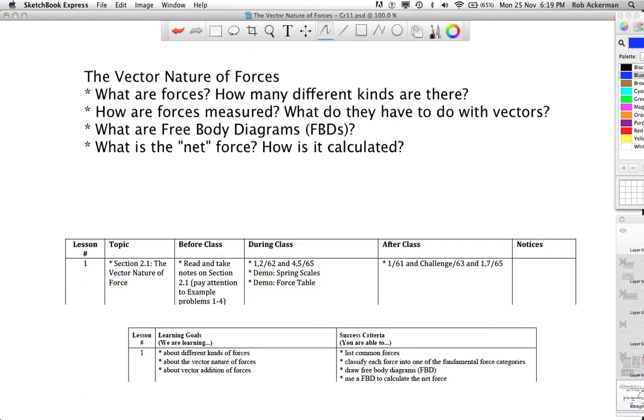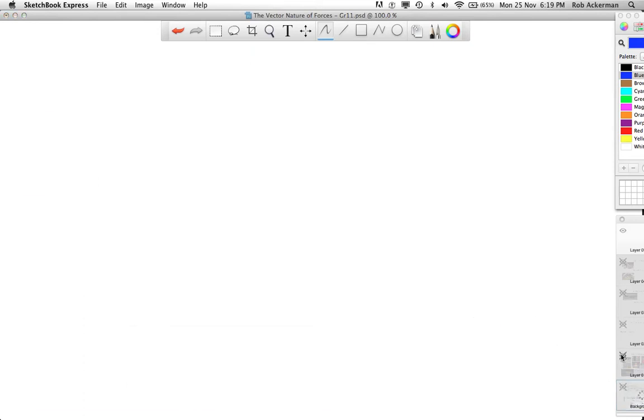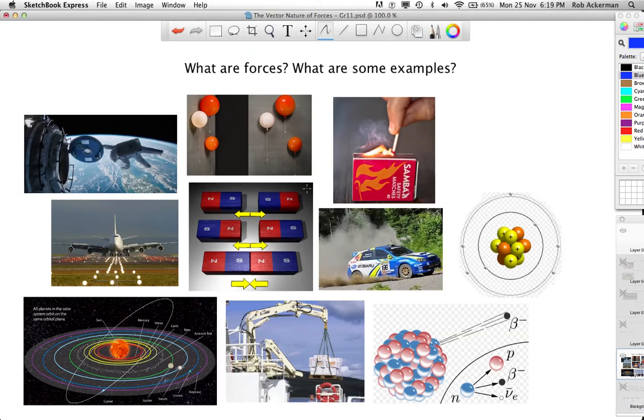Okay, and you're back. We're going to dive right into things here. We're going to go on to our first screen. I've got a whole bunch of pictures here. I'd like you to take a look at them. The first few deal with a force that you are very familiar with. This one over here, we all recognize this image.